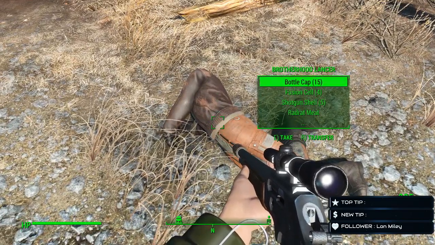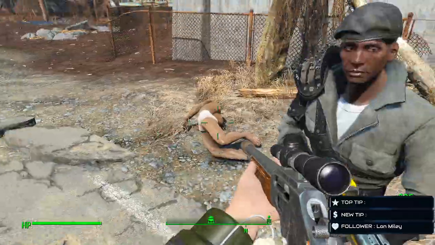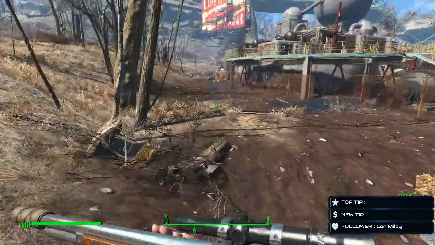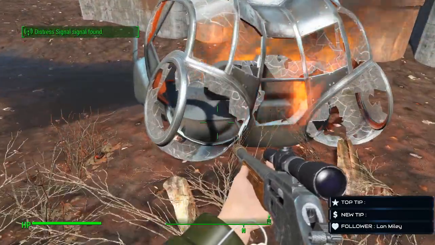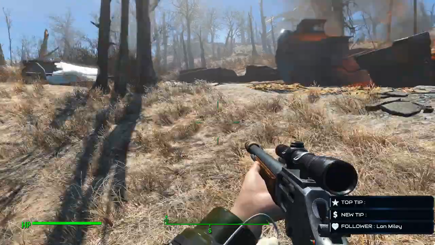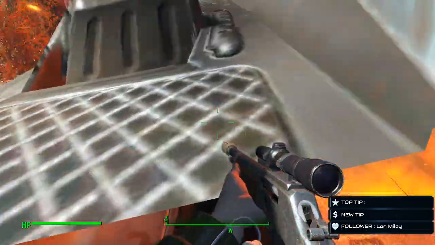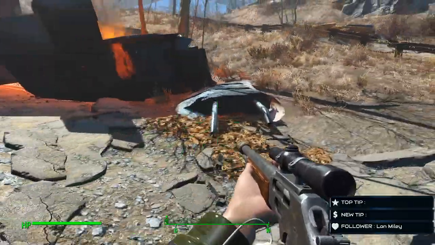Now, how do I have a Brotherhood Lancer right here? Brotherhood Lancer and a Vertibird. Two gunners. What, did they kill him and take the Vertibird away from him? Where's his team? Where are the knights that were supposed to be in the Vertibird? The distress signal found, but too worried about that at the moment. So, I guess the gunner pilot is just going to be gone.